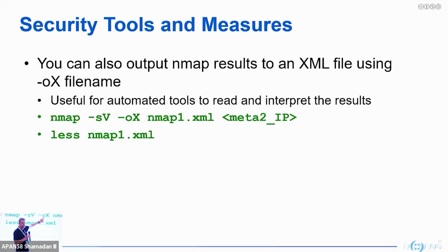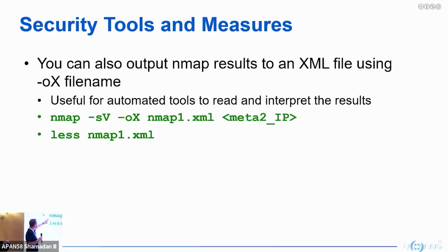-o, lowercase o, for output, and the capital X is saying that we're using the output format of XML. When you output in XML format, it's not meant to be human readable. Like it's plain text, it's not binary. But if you did a less on that file, it's just going to be XML, looking like HTML sort of thing. It does give you a lot more information, but it's used for other programs that can interpret XML, not so much for you as a human.